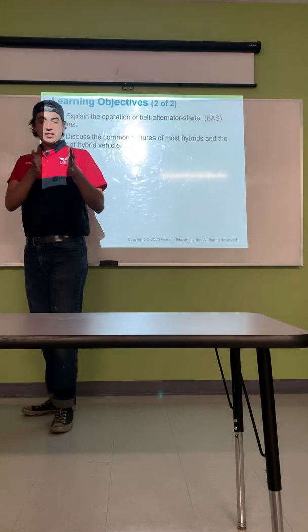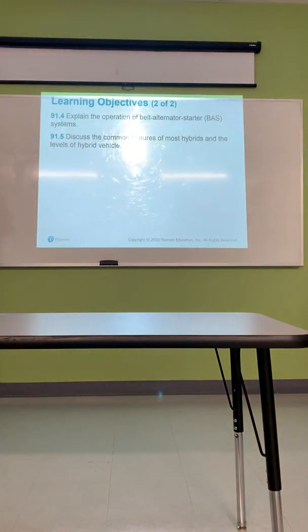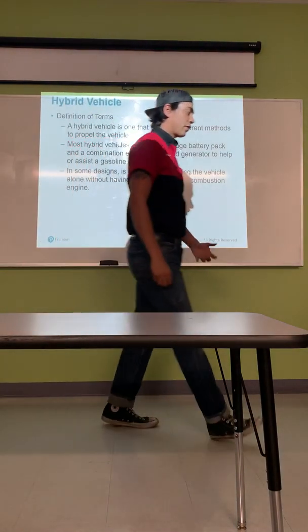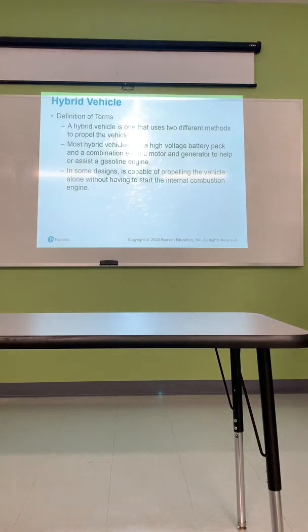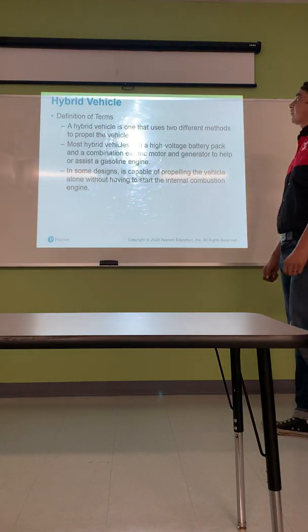So there's not just one type of hybrid vehicle, there's actually different stages and different amenities that you get with each different type. So let's first talk about the definition of a hybrid vehicle. So what is a hybrid vehicle? A hybrid vehicle is one that uses two different methods to propel the vehicle.